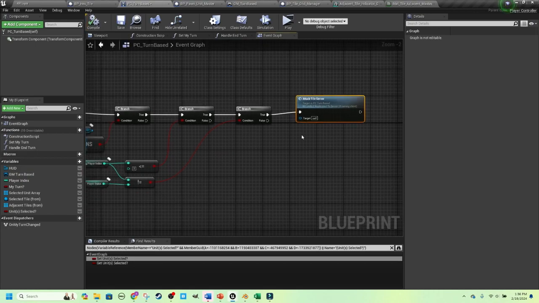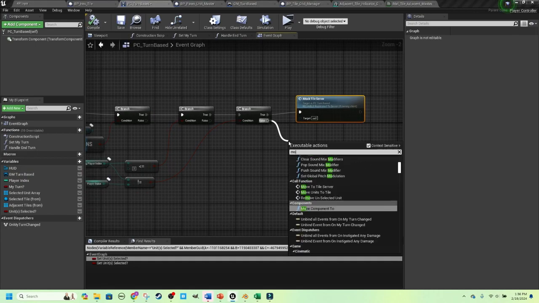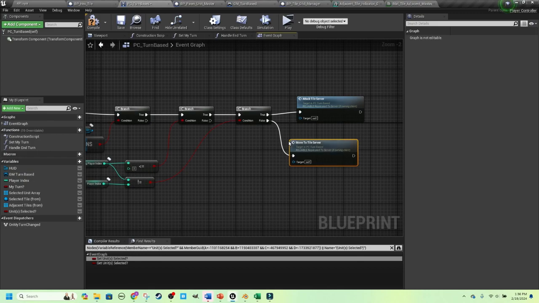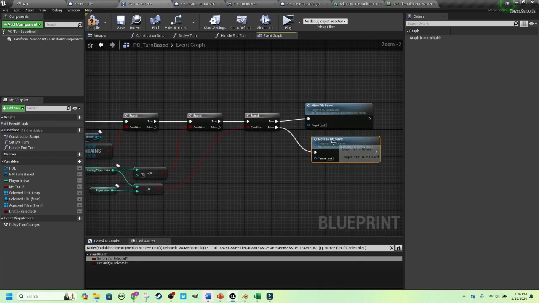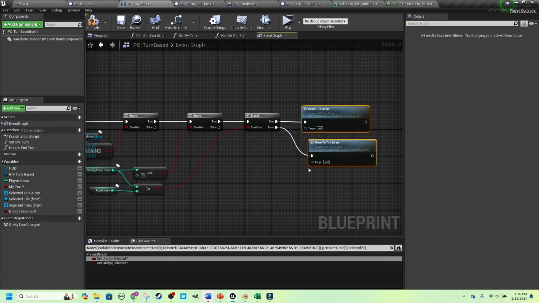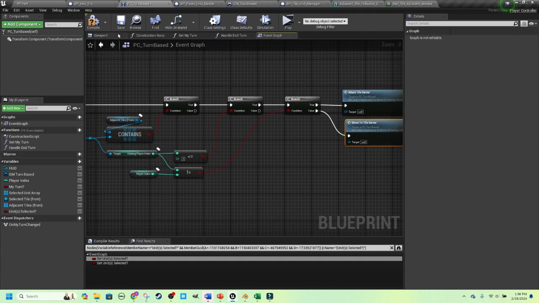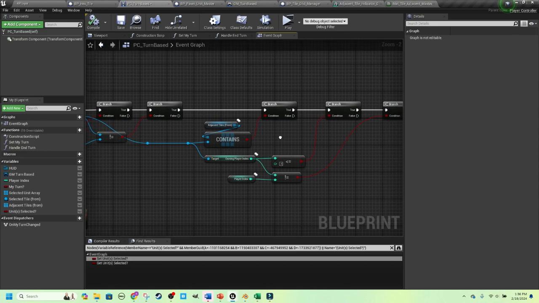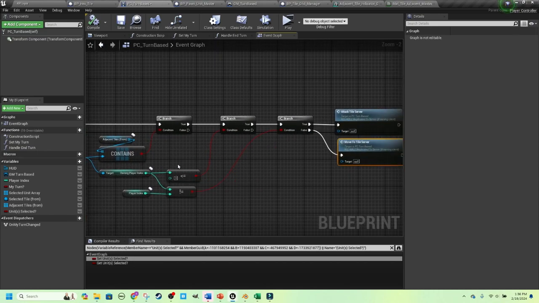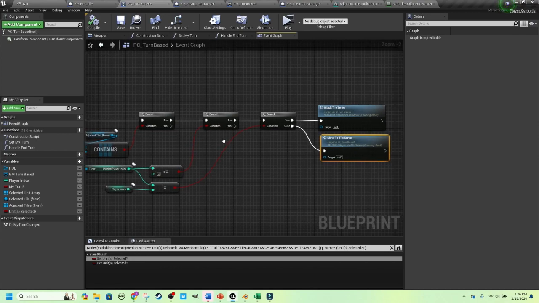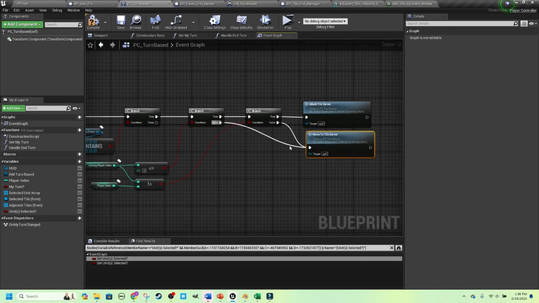Okay. If that's false, we'll do move to tile server. Is that what we call this? Move to tile server. Yep. And let's pretty this up. Okay. And then the other thing is on this logic, so if it's not adjacent, we don't want to do anything. But if it doesn't belong to a unit or to a player, that means it's a neutral tile. And so then that can just come into here.